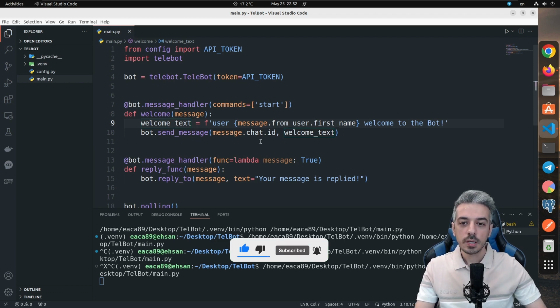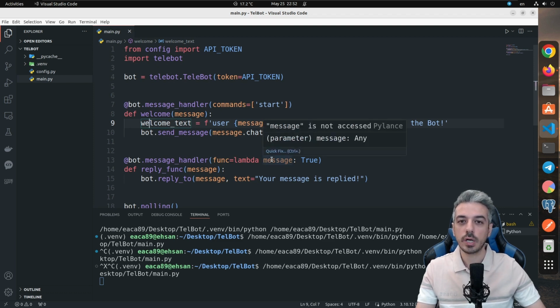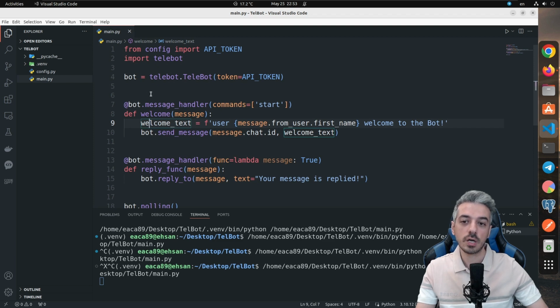So to wrap it up, in this session, I talked about two different methods, send message and reply to. And also we talked about this message handler decorator, which is a very powerful tool. Using that, you can filter out what command or what text or what kind of file, like video, I don't know, voice or text or image you're gonna reply to or process. So you can write different message handlers, and be careful because it's starting from here. And if your different message handlers overlap, you're gonna be in big trouble because you're gonna write buggy code. So make sure that these message handlers are separated and have nothing to do with each other.